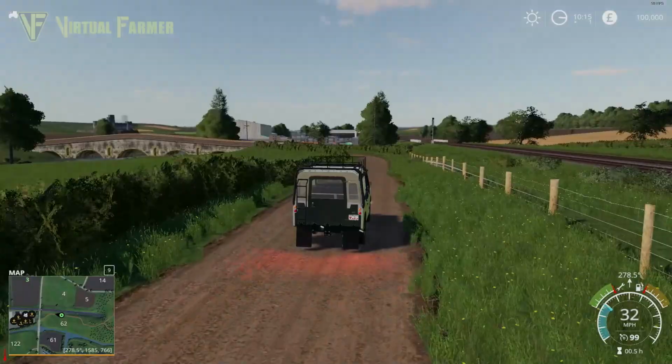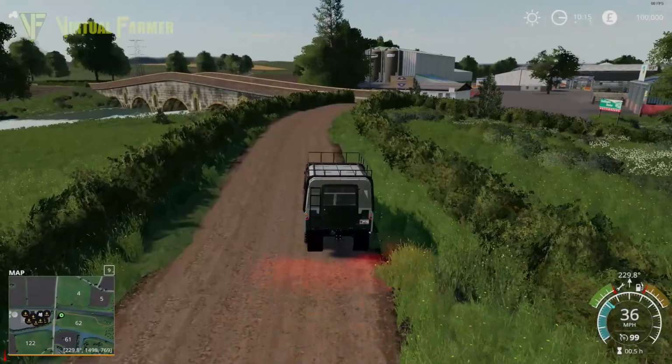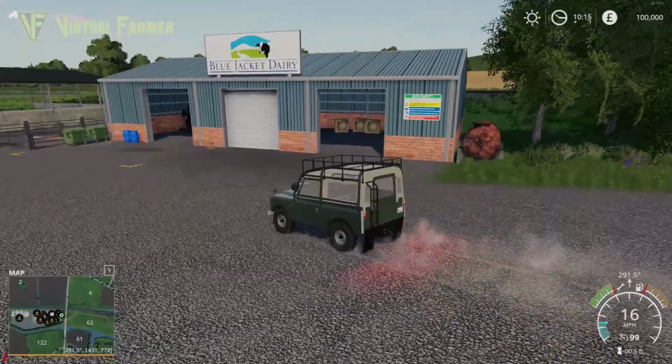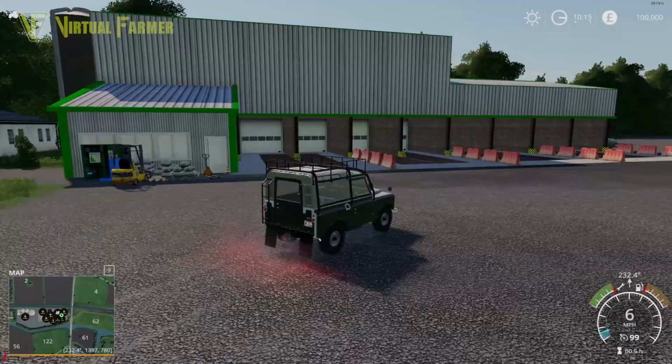If you want to do a 90s throwback game, what a map to do it on. We've got the main store here, so this will cover most of your stuff. The dairy sell point is in here. We've got a very big main sell point in here.